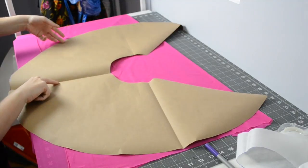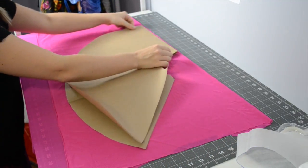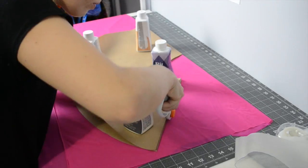Using a four-way stretch mesh, which I folded in half, I take my circle skirt pattern, fold that in half as well, place the fold of the pattern along the fold of the fabric, and cut around it. Since I'm doing a double layered skirt, I repeat this process twice.